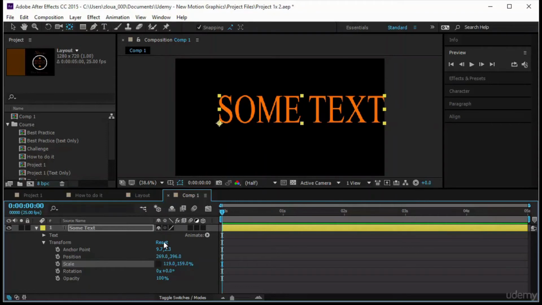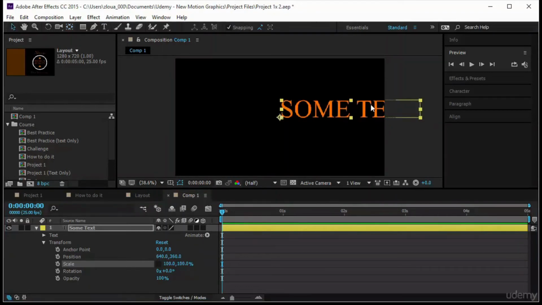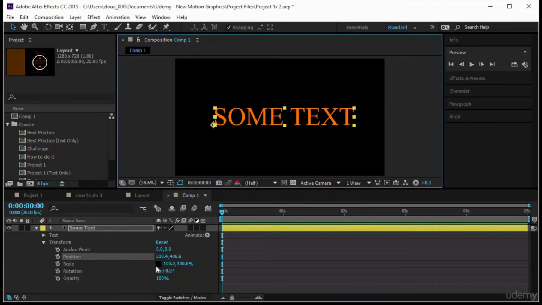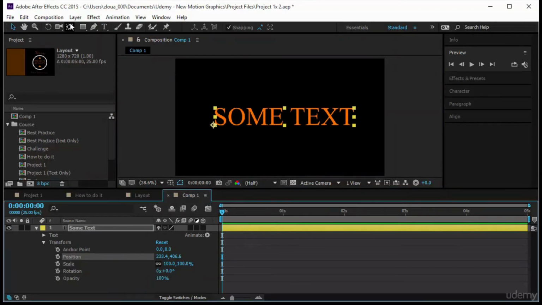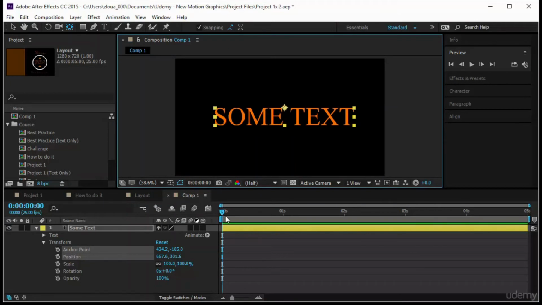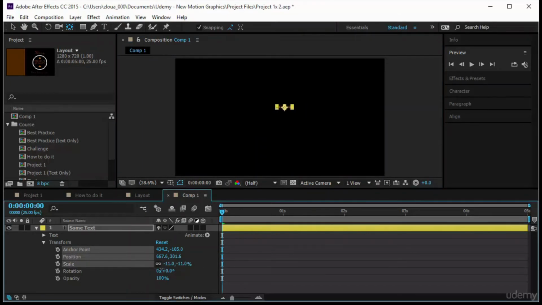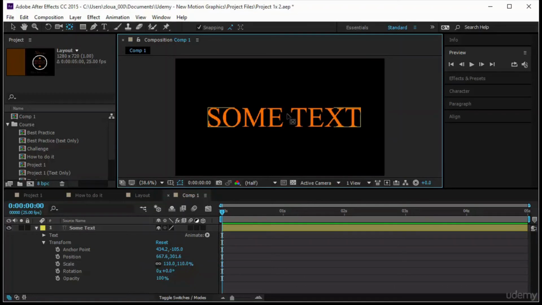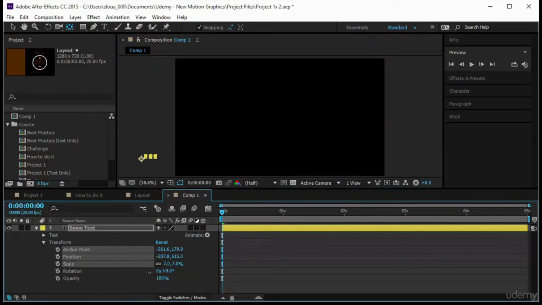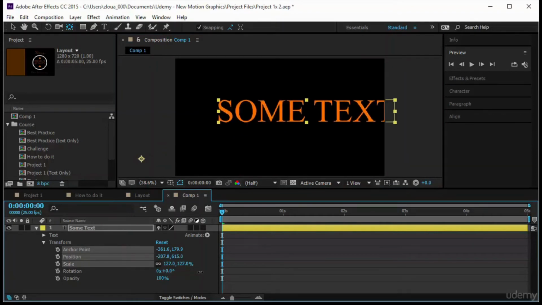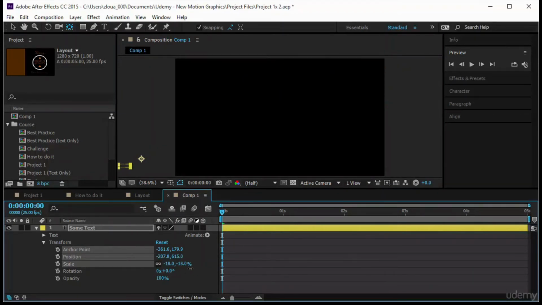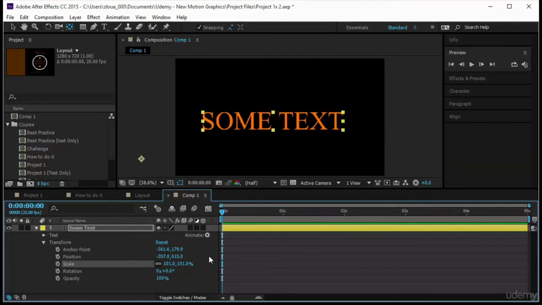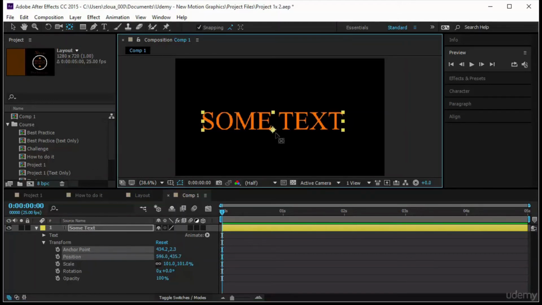You can click reset to reset the text. It goes back to where it was created. Now I put back the chain link. If you change the position of the anchor point, then the scaling will come out differently. Now if you take your anchor point and somehow put it outside, notice now the scaling is quite nice. It comes from the outside and seems like it's moving and scaling out. That's quite a nice animation where the text just passes through the screen. So this is how to use the scale. It's very easy, and you need to explore it because sometimes it can play some tricks on you.